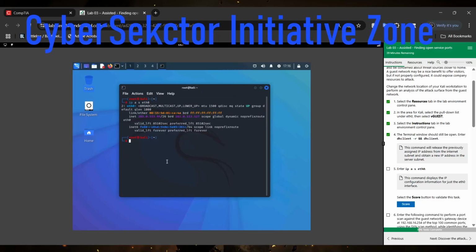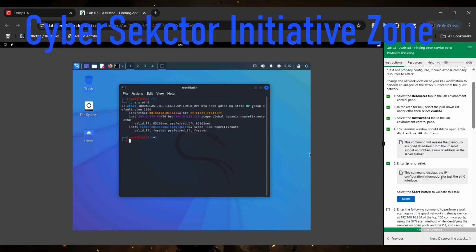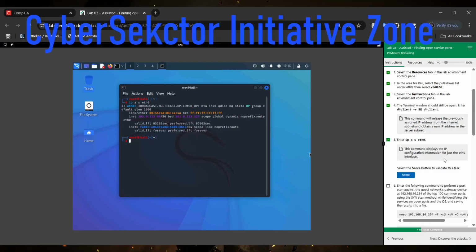This is going to display the IP configuration information for just the ETH0 interface, so it gives you the display information of your interface.